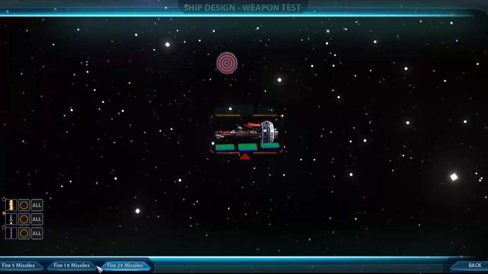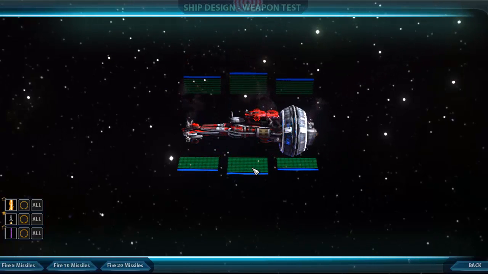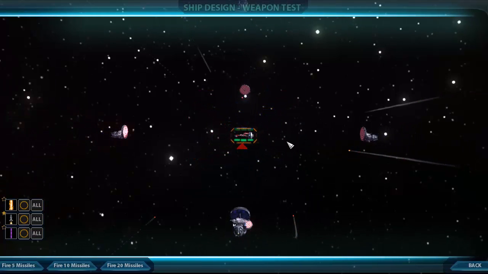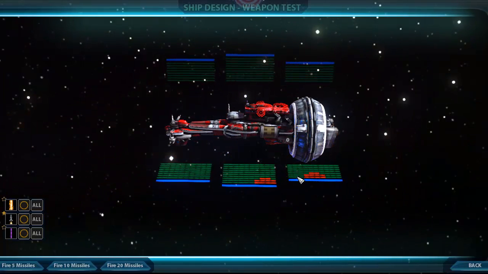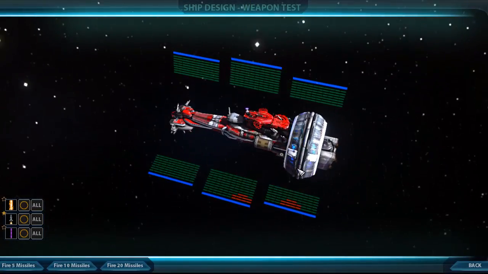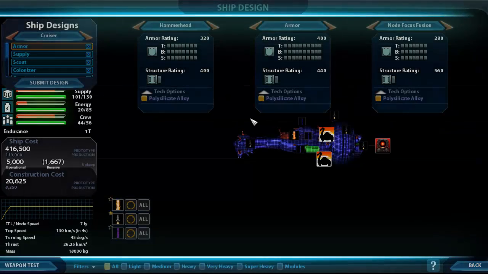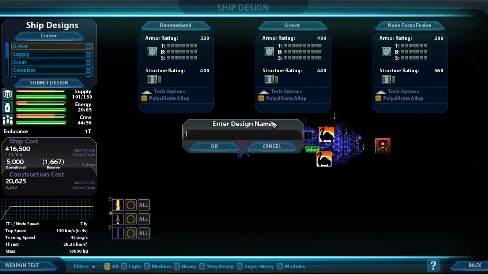I'll show you what happens if we fire 5 missiles at our ship, so you can get an idea about the structural damage part of it. You can see these missiles coming in from all sides. See, each missile that hit does a chunk of damage, and that was the only place it got hit, on this side, here and here. Alright, so I'm happy with this. So let's submit this design, and we will call it the Hammerhead, or the H armor.